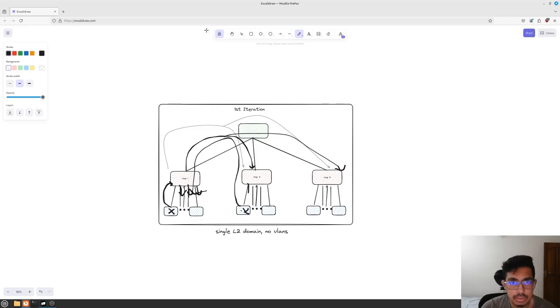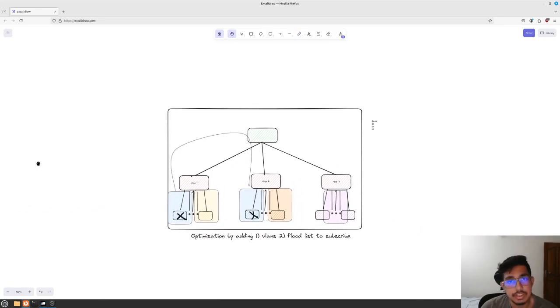Well, we can just segregate the hosts in different broadcast domains. Here is where we introduce the concept of VLANs. So we have certain VLANs in VTEP 1, we have certain VLANs in VTEP 2, and so on and so forth. Now if you take the same scenario, if one of the hosts in the blue VLAN wants to resolve the ARP of a host in the blue VLAN again, but behind some other VTEP, let's say VTEP 2, it will send the ARP request.